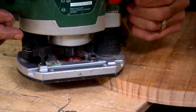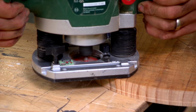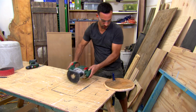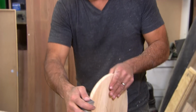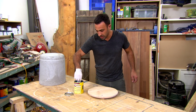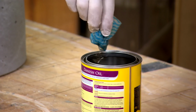So I've just changed bits over in my router, and now what I'm going to do is create a 45-degree angle around the board. So I've shaped the top, I've sanded it, and now I'm ready to seal it. And for that, I'm just using some Danish oil. And then we'll be ready to attach the top to the base.